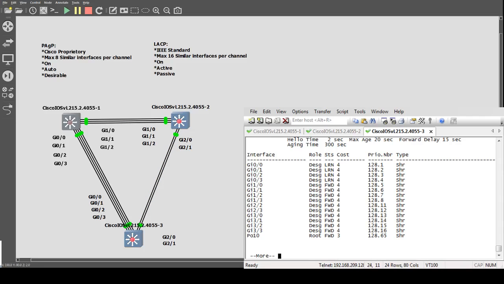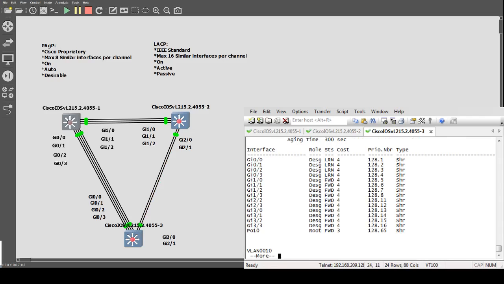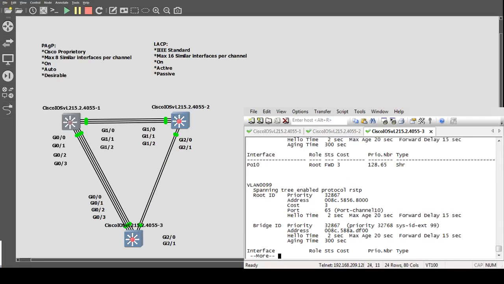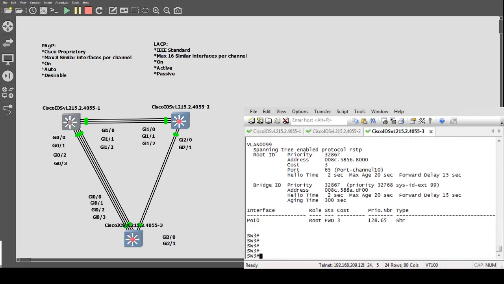So a channel with the same ports, even though it's only 2, can become the root if you configure them properly. So that's why it became the root. That's one characteristic that you must remember. It will change the root switch if you change it. It's the BPDUs and other things. That's how STPs work. So if this is 2, then this is only 1. Of course, this will become our root.